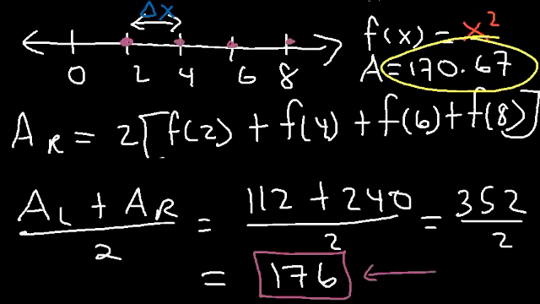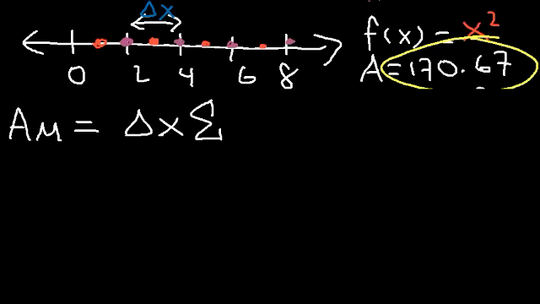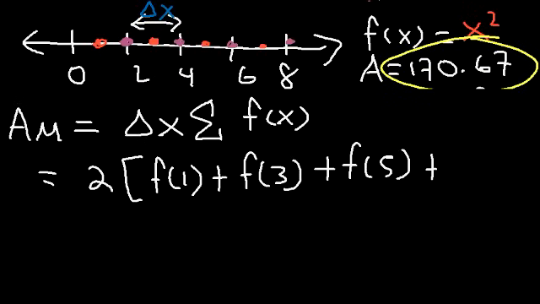Now what about the midpoint rule? What answer can we get using that? So using the midpoint rule, we're going to have to use the points 1, 3, 5, and 7. So it's still going to be delta x times the sum of all of the f of x values, or the y values. So delta x, the width is still 2. The difference between 1 and 3 is still 2, and between 3 and 5 is still 2. So the width of every rectangle is still 2, and then it's going to be f of 1 plus f of 3 plus f of 5. We're going to stop at 7.